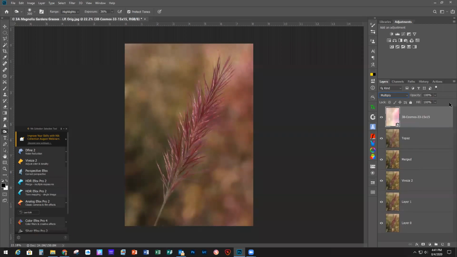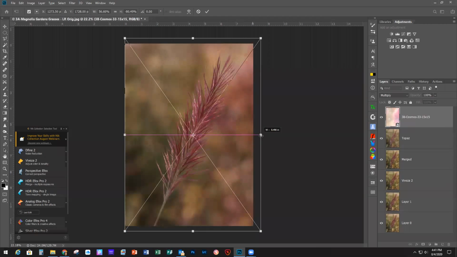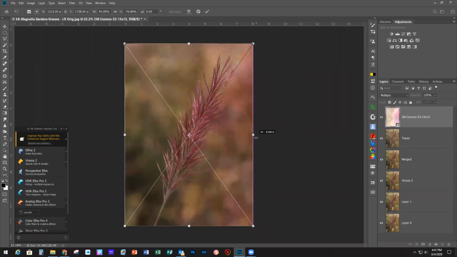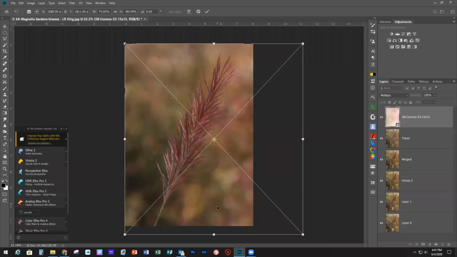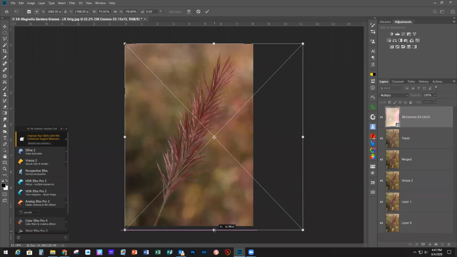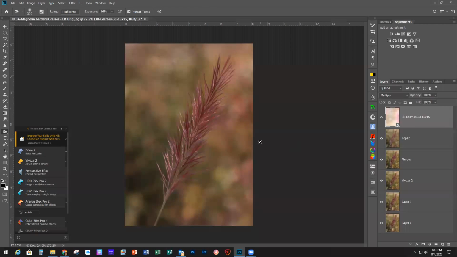I left the opacity at 100%. What I did decide to do, and I don't often do this, we're going to do a Control-T. The brightest area was kind of right behind here, and this red was touching the edge of the flowers. I'm actually going to stretch the texture wider to bring that red away from the red of the flower. So you can manipulate textures in that way as well. And then we'll hit that. I thought it gave it a little better look.